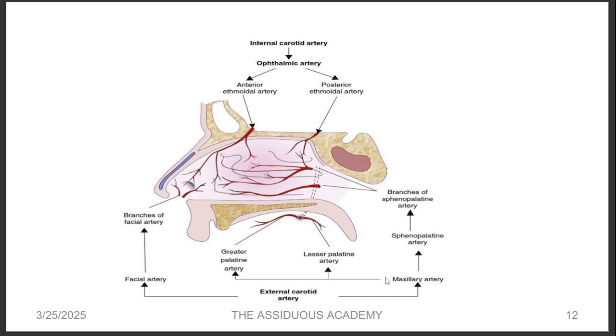Okay, so the maxillary artery is a very big artery. So we are going to discuss it as a topic. We'll talk about all the branches of the maxillary artery from the first, second, and third parts, and then we'll be able to pick it from there. But for here, you don't need to know that much detail. Just need to know that you have got this branch, the greater palatine. There's actually a mnemonic that you'll be able to use to know all the branches of the maxillary and which part they are from.